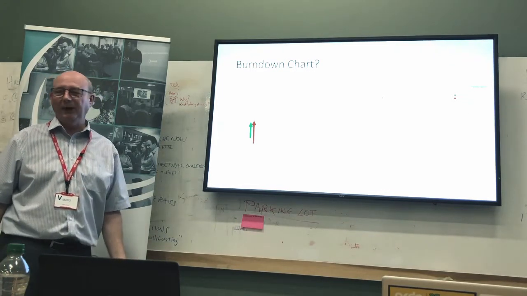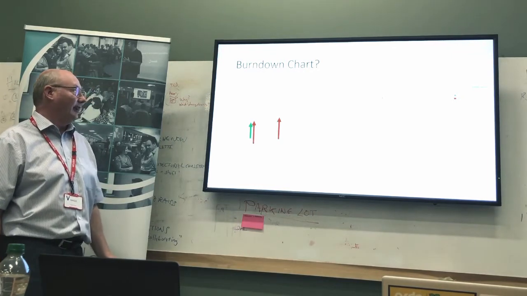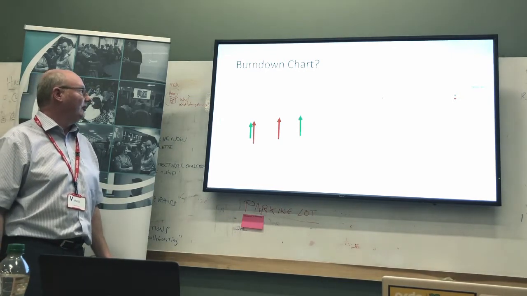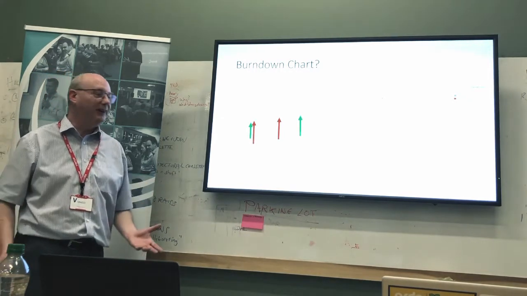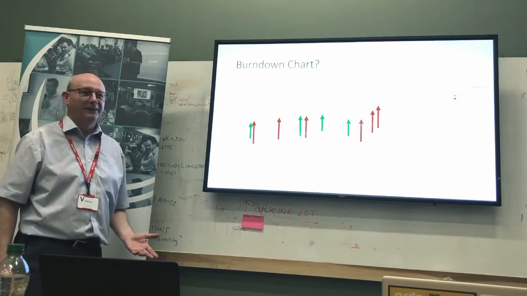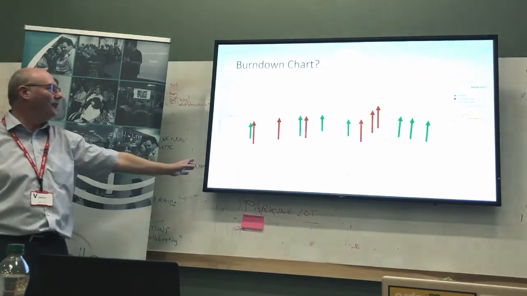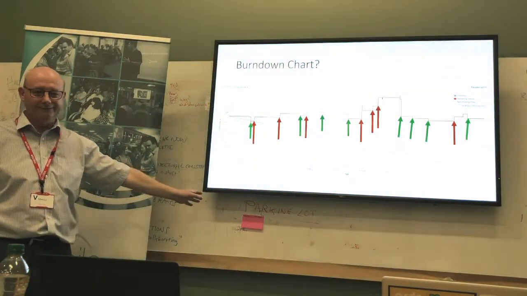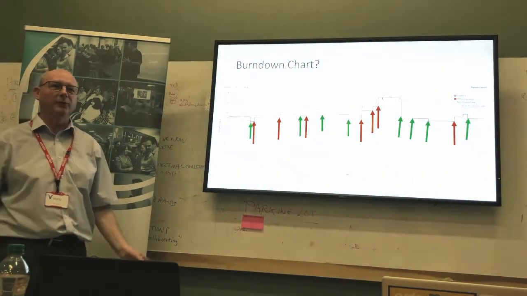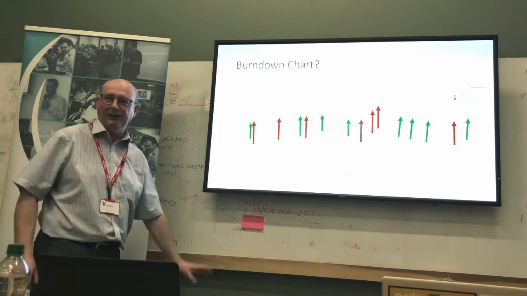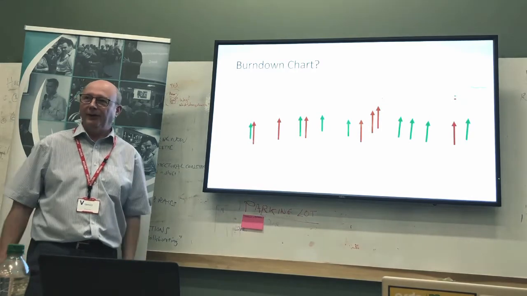This definitely looks as if we added something, or it could have been regression, and we've added something else. Don't know. We might have burnt a story, or did we actually just have a really unstable backlog? We don't know. From the burndown chart, we don't know. It doesn't tell us. Look, there's all these events, and it just doesn't tell us what happened. It does tell us we've got as much work to do at the end of the sprint as we had at the beginning. But that's all it tells us. So I think we can do a bit better than that.